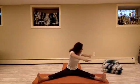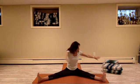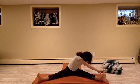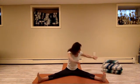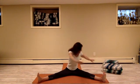Come all the way back to a T shape facing me, then again dip down to the right and come to center. 3, center. 4, center. 5, center. 6, center. 7, center.